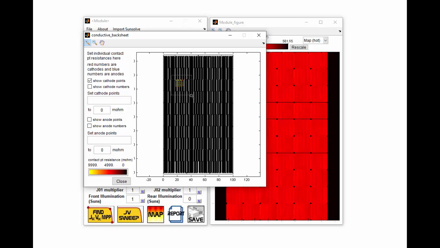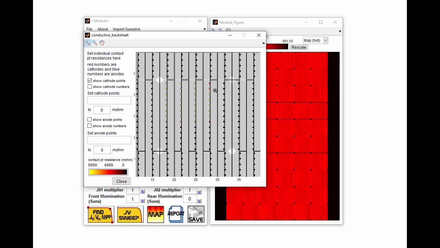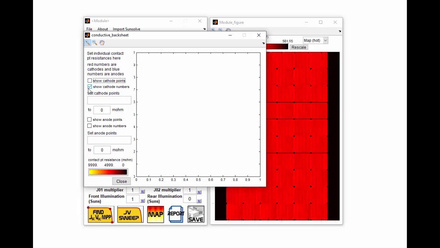So if we zoom into that, we see these are the contact points and their extra contact resistance, 10 ohms. And we can also see explicitly the node numbers, the connection point numbers. So let's use this interface to explicitly define contact point resistance for the anode points to negative terminals of the cells.